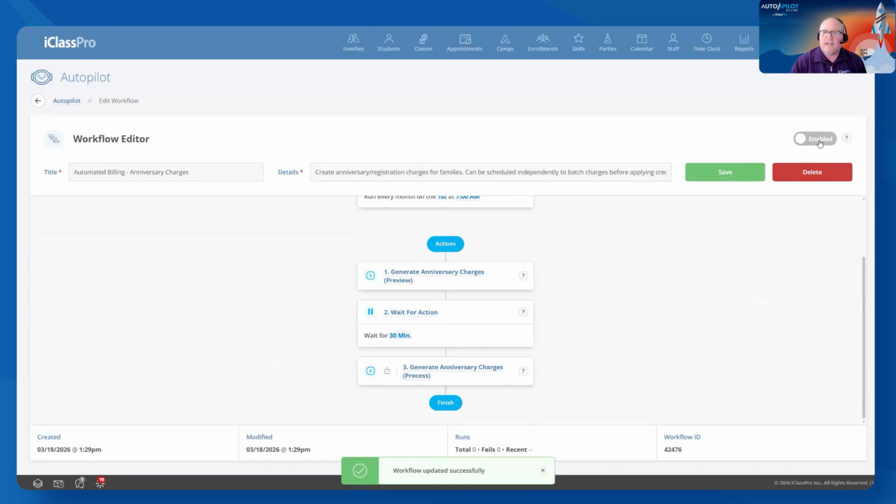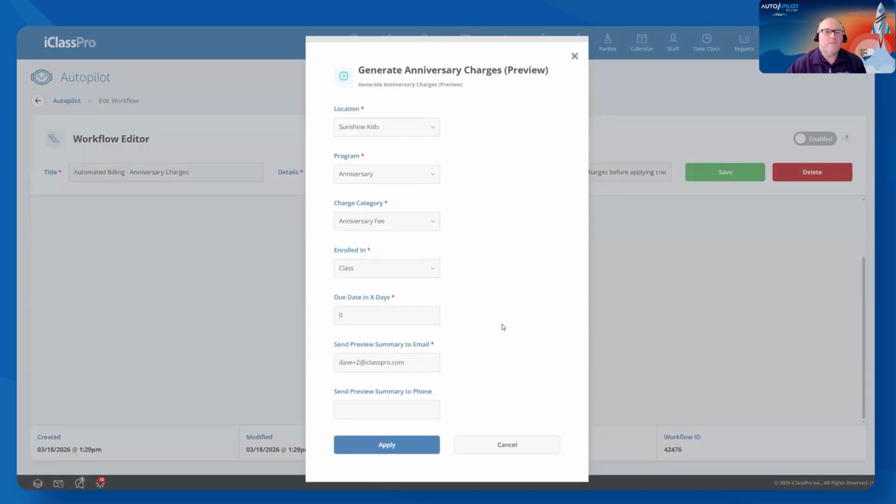Okay, so those are all the charge action workflows. Scotty, is there anything there before we move on to the credits and payments? Yeah, I do think there's a few points worth mentioning to the group. We had a question come in about due in X days. Can we clarify whenever we're setting the due date on these charges when we're running these workflows? Can you run through that real quick, due in X days versus due on this day?